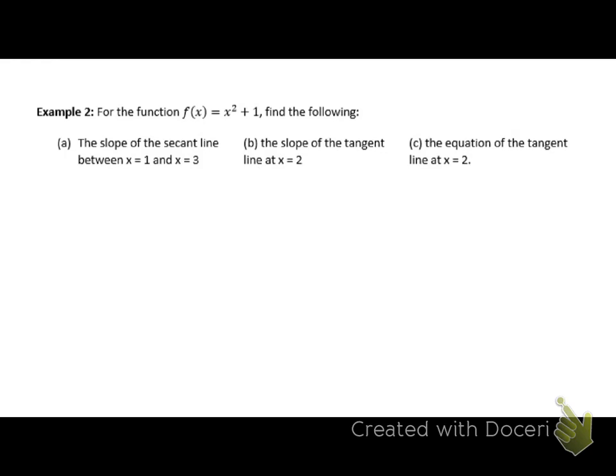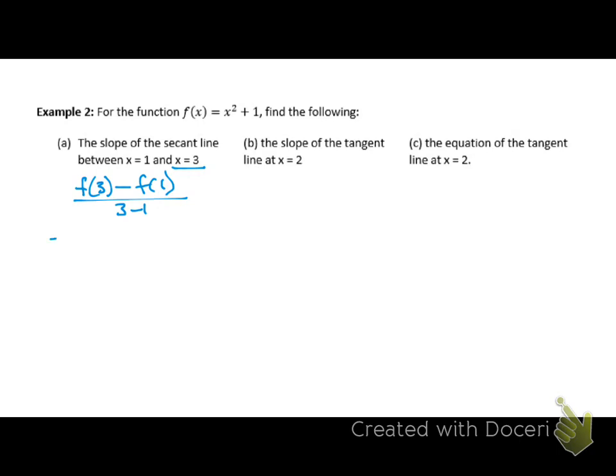Example 2. To find the slope of the secant line, we're going to have to use the formula y2 minus y1 over x2 minus x1. So I'm going to say that since 3 is bigger, that's my y2. So I'm going to find f of 3 minus f of 1 over 3 minus 1. And that's the math I'm going to do. Now, of course, you know how to plug things in. When you plug in 3, you're plugging it in for x. So for the sake of just figuring out everything I'm doing, I'm just going to show every step.